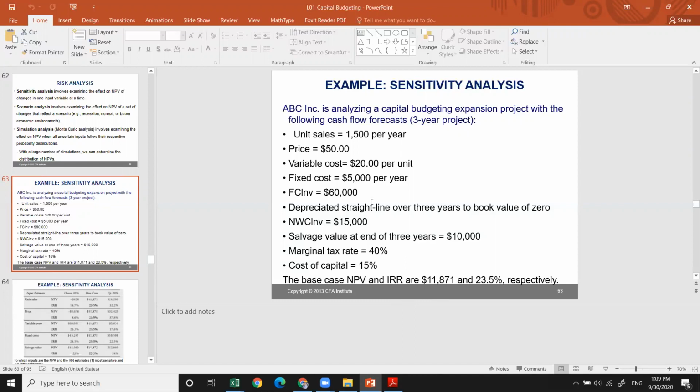So we know how to calculate the NPV and IRR using this information. They give us the calculation, so we don't go through it. It's 11,000 and 23.5% respectively, so it seems that it's profitable. We do accept the project in accordance with the result that we get from the NPV. NPV is positive, which is more than zero, and the IRR, internal rate of return, is more than the cost of capital. That supports our decision as well.